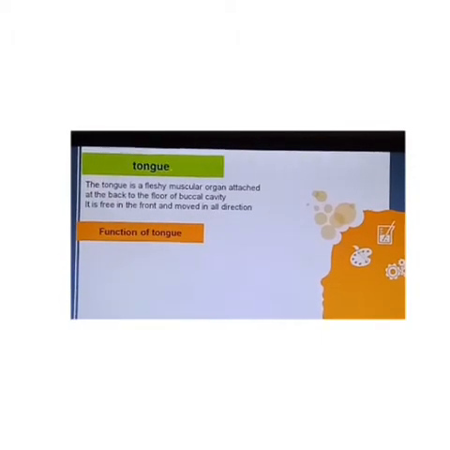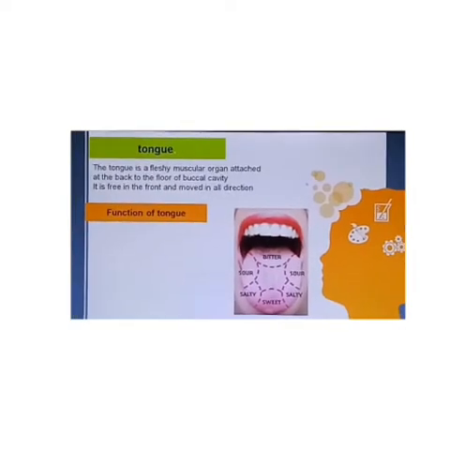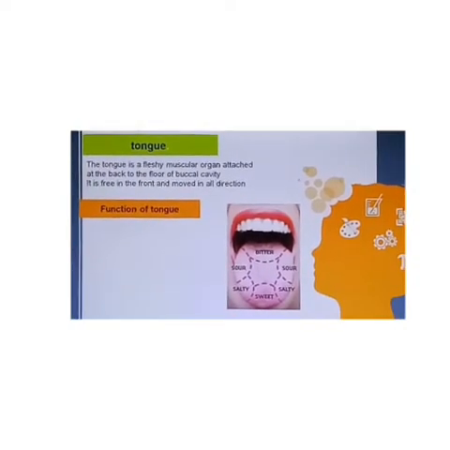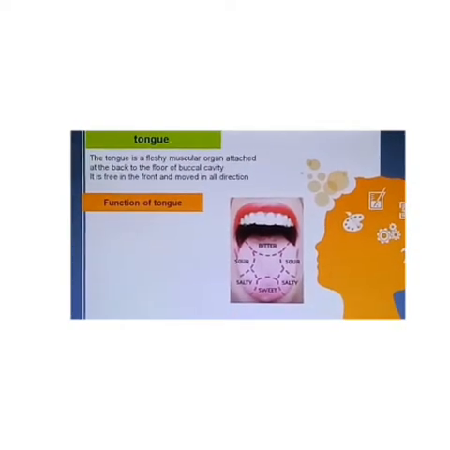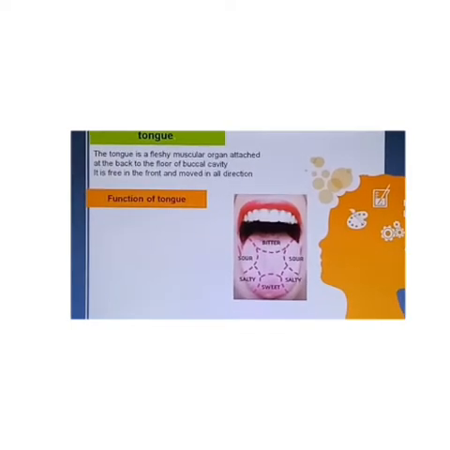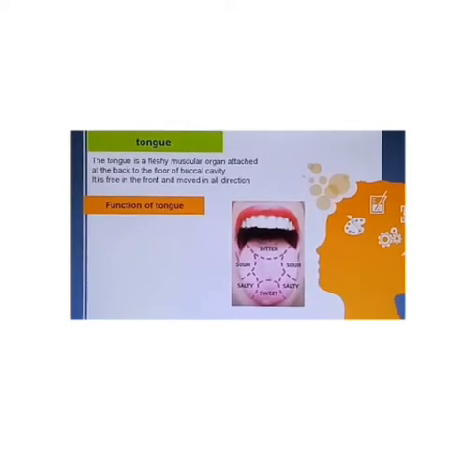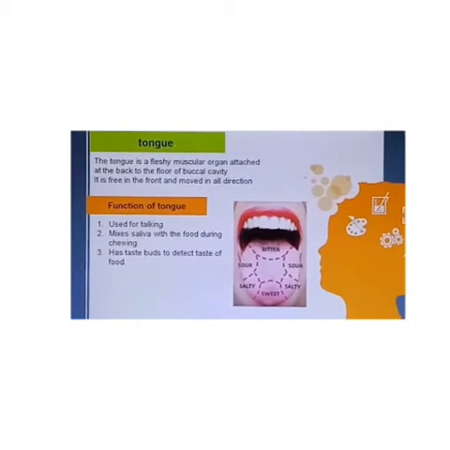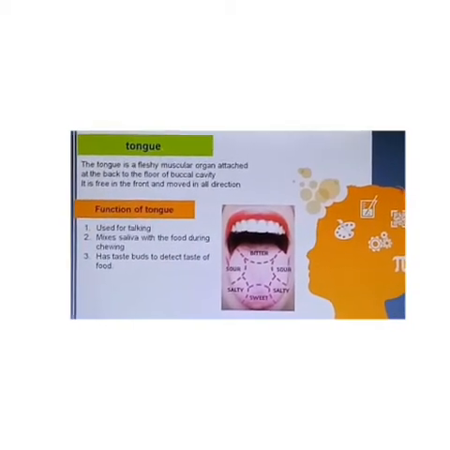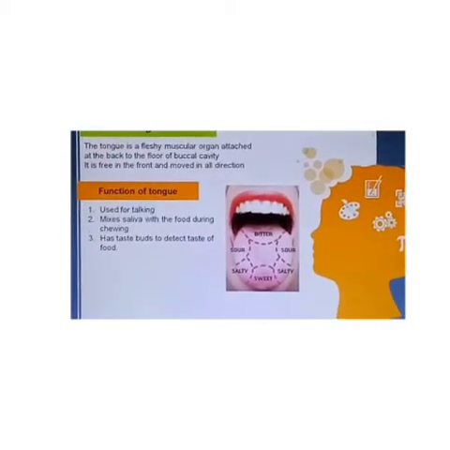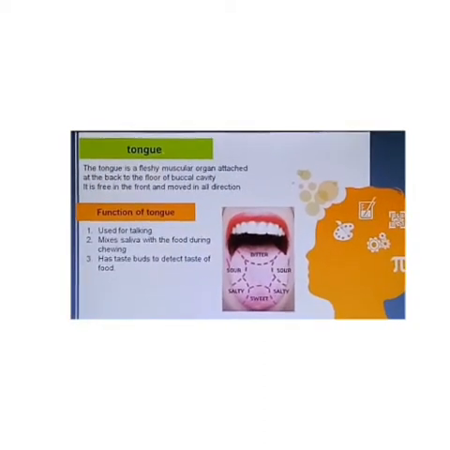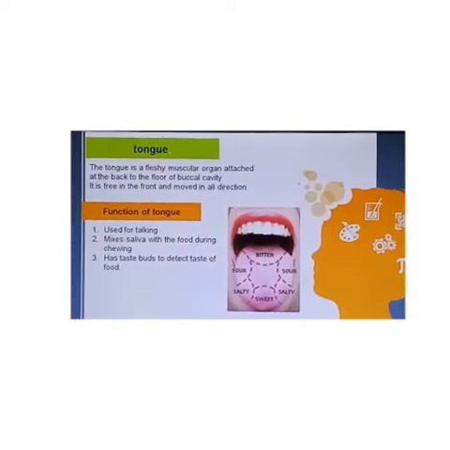Now let us see the functions of the tongue. The tongue, if you see, has got a lot of taste buds: bitter, sour, salty, sweet. Whenever you eat any food, it helps us to get the taste of the food. But it also helps us in talking, helps in mixing the saliva with the food during chewing, and helps in swallowing food.